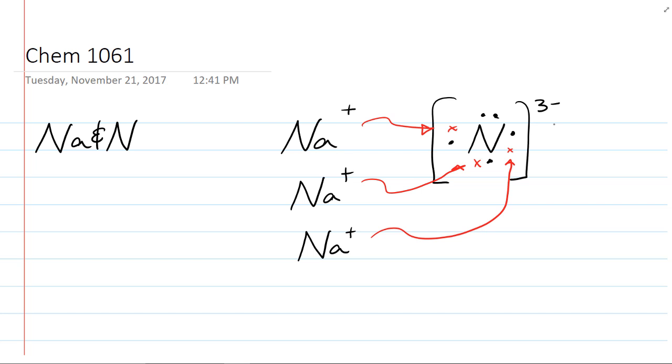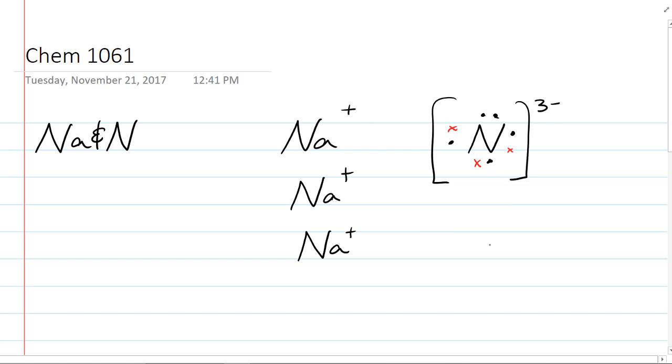So this is why, back when we were going through nomenclature, the sum of the positives had to be offset by the sum of the negatives for the anions. And in the end, if you were asked to write the Lewis diagram for the sodium nitride, it would look something like this. I was just placing the colors in there so we can do an accounting and keep track of where those electrons came from. But again, this is what it looks like at the end.